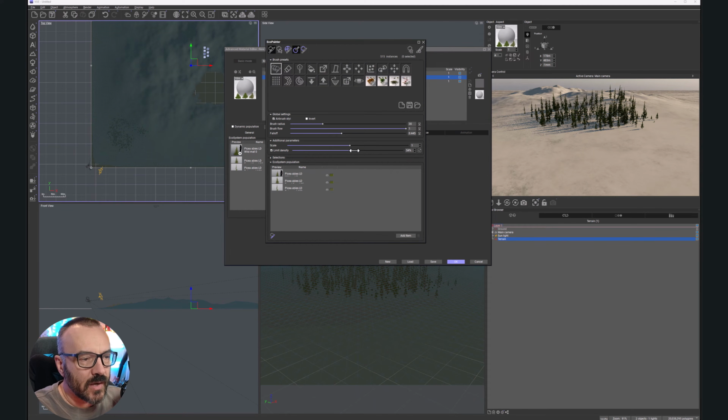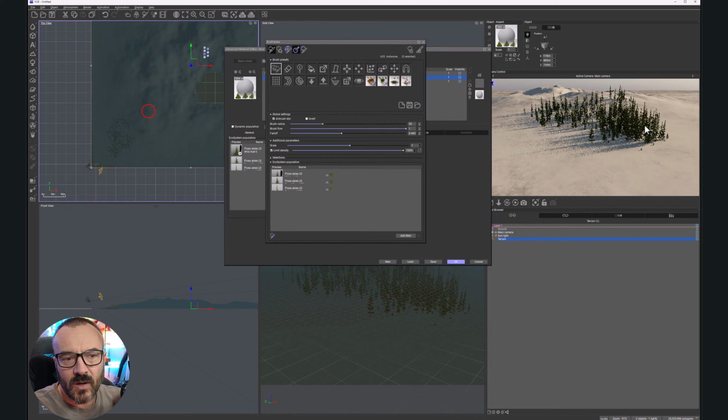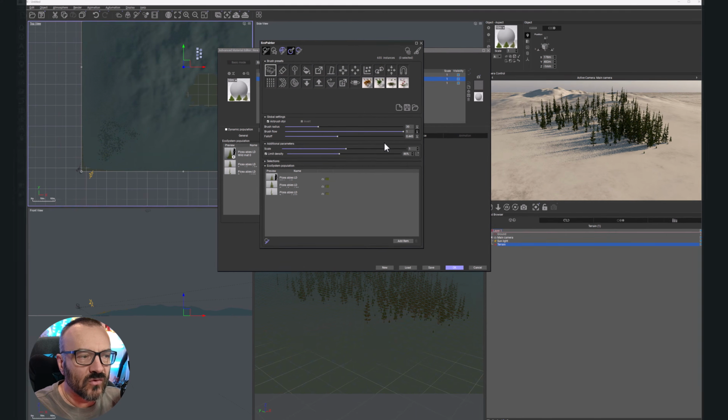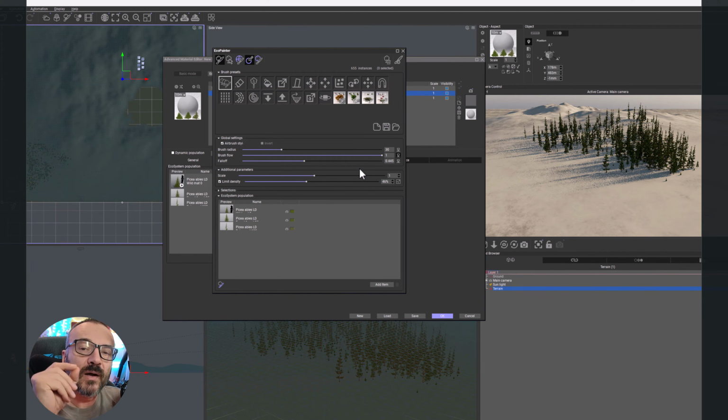Well, next let's go ahead and increase our density, and notice if I go with higher density, we obviously will create many more plants here. So the density is important. You can modify some of the density or flow if you're using touch sensitivity. For example, you'll notice as we're working on the sliders, on the sides we also have those icons showing like a triangle on a flat. Just imagine it's like the tip of the pen. This means it's pressure sensitive. If you have a Wacom pad or other devices, and you start painting, you can, for example, just click and say now this value of brush flow will be affected by how much I'm pressing.